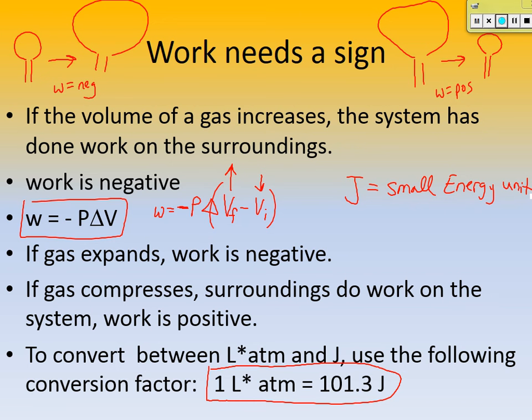Okay. Let me see if I can explain what a joule is. 1 joule is the amount of energy it takes to raise the temperature of 1 milliliter of water 1 degree Celsius. 1 mil of water is very small, right? How much energy would it take to raise that 1 milliliter of water 1 degree Celsius? Not that much. And so a joule is a very small unit. And so a lot of times in these problems, you're going to see the units in kJ. What does kJ mean? Kilojoules. So you just times it by 1,000, you get kilojoules.